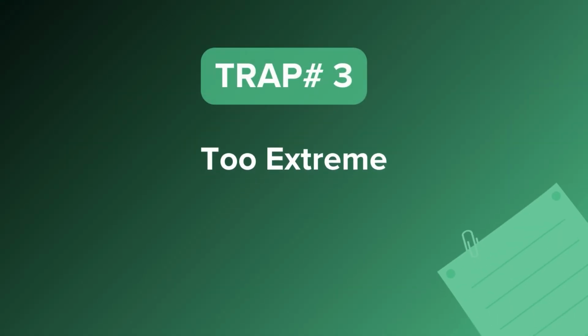Our next verbal wrong answer choice is the too extreme answer choice. This can be thought of as a variation of the almost right answer choice, but it's so ubiquitous that it deserves its own call out. The too extreme answer choice is pretty straightforward. It takes all the components that lead to our correct answer, and then it takes them too far.